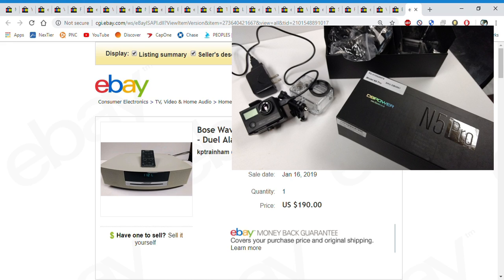The GoPro, or the Faux Pro, because it's a DB Power action cam. My Faux Pro came in the mail today, so once I get an SD card tomorrow, that'll be up and running. I'll take you guys on some thrift hauls and show you what I do in a day as far as my life as a reseller. And I'm excited about it.